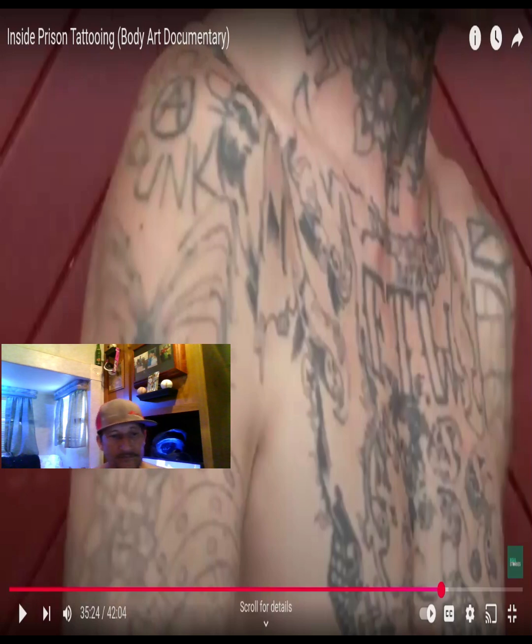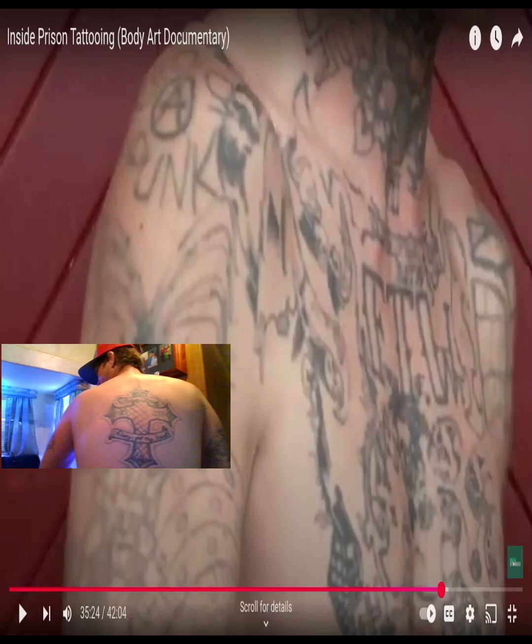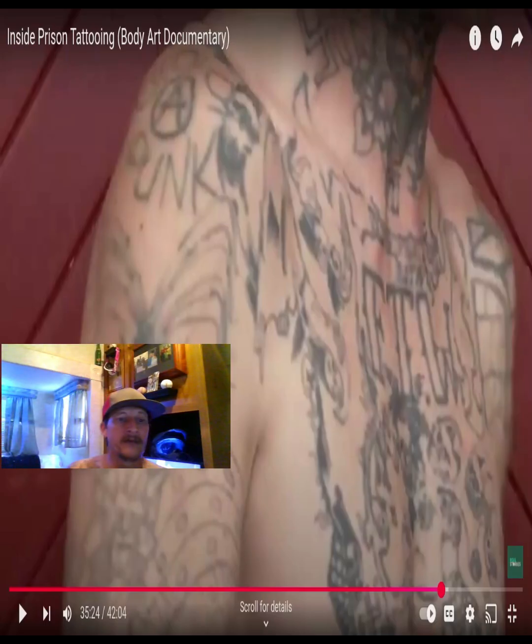And then later on, I started getting close to going home, actually, which I had already had some other stuff done too. I'd had my back done. That's from my buddy Adam House. He died of an overdose. And it says Adam Earl House, and it's the dates when he passed away, and it says always got my back. And Adam does always have my back, for sure. I hope he likes it, man. If you're looking at me, buddy, hope you like it.